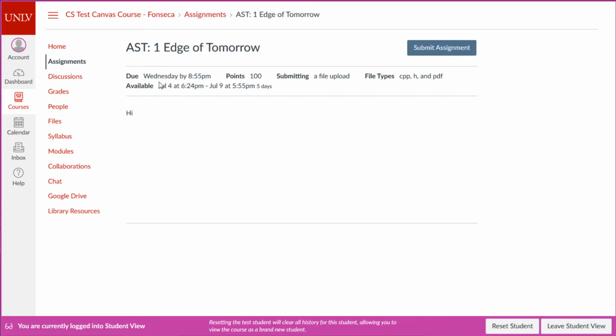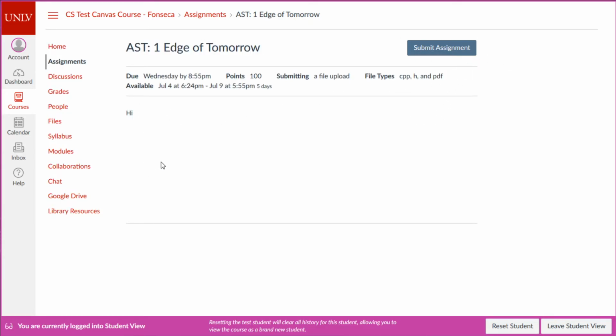Now they see it. They see the exact deadline, they see the exact time, the day. In this case, it says Wednesday because it's next Wednesday. If it was farther into the future, it would just say a day, like July 8 or whatever. It says number of points, it says the expected submission, the file types that you listed, and it gives them the range of time it's available, which is the time from when you published it, which is 1 minute ago, until the time that the until allows you to submit things. When you go past that time, you no longer see the submit assignment.